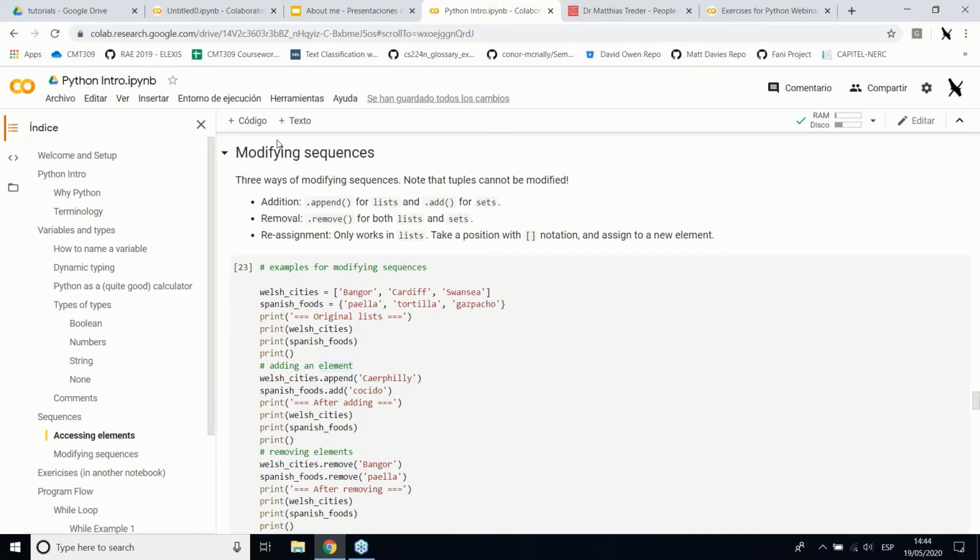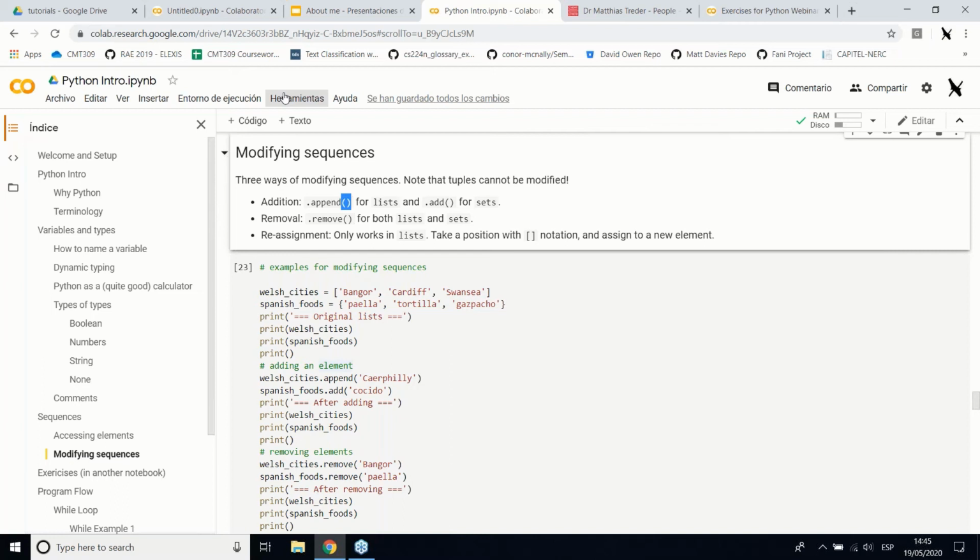A method is denoted by a dot and then some keyword and round brackets. This is something that we will see in the next session. The idea is that we are able to manipulate Python objects by saying object dot whatever that object allows.